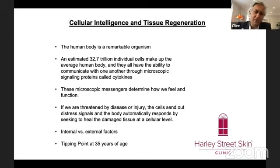This is where degeneration and degradation starts to overtake the regenerative side. And we notice this in how we feel. If we fall over, we don't bounce back as well. It hurts more. It takes longer to heal. Also, if we cut ourselves, we're more likely to get more scarring than regenerative healing that we get when we're much younger. So that's what I describe as the tipping point.